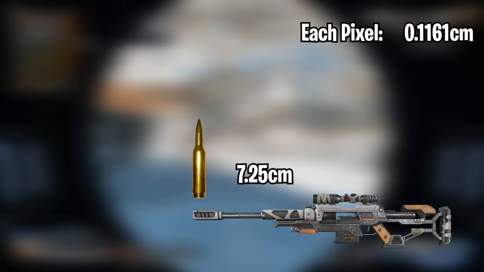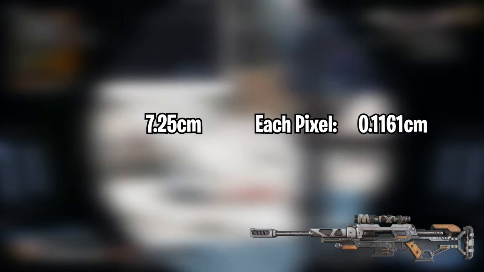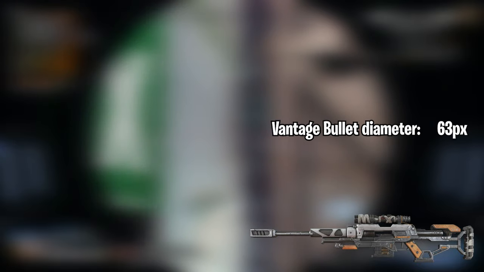Now, again, Vantage's bullet diameter is 7.25 centimeters, and when we divide that by our pixel value, we get our bullet diameter, which is 63 pixels. Here's what that looks like on Wraith and all the other champions on our chart.